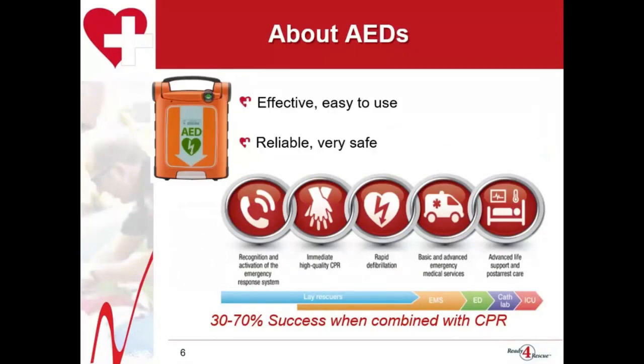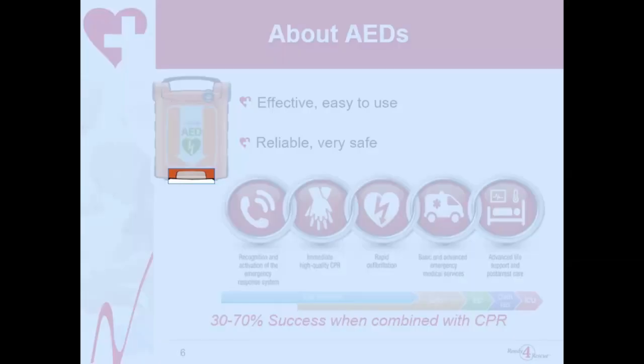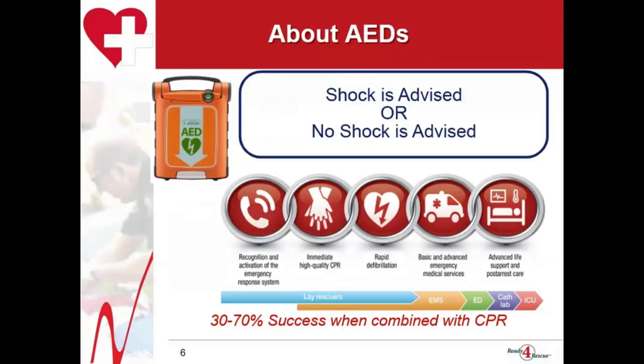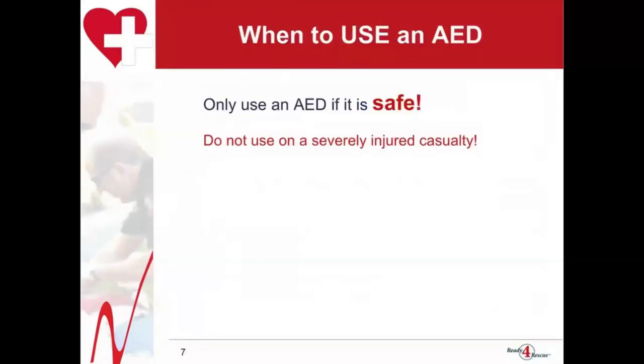They're very easy to use, reliable, and safe. All you have to do is press down on the white latch, which will open the lid and turn on the AED, and follow the prompts. When the AED is turned on and the electropads are attached to the casualty, the heart rhythm will be analyzed and the rescuer notified if shock is advised or no shock is advised.